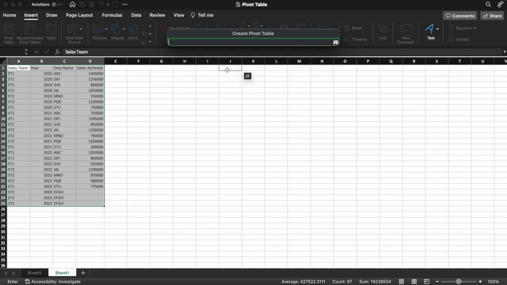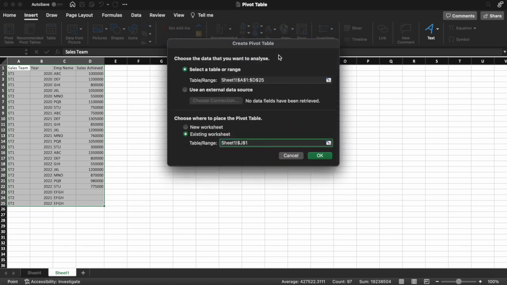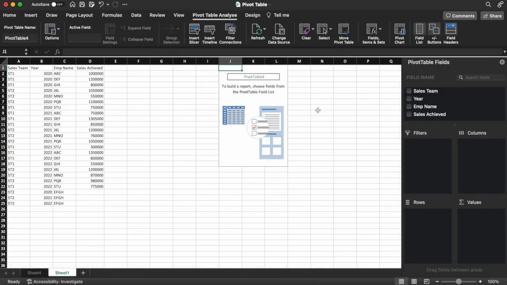So for this example, let's say I want to put it into J1. I'll select J1 and again click this button. It will bring up that option and click OK. Now you can see the placeholder for creating the pivot table has been placed in J1 cell, and just like what we were covering earlier, we can create a pivot table.